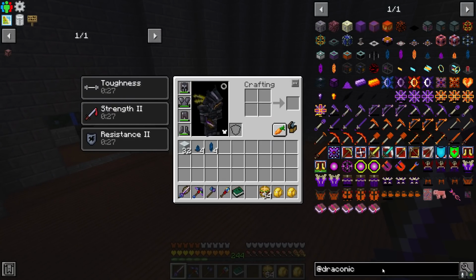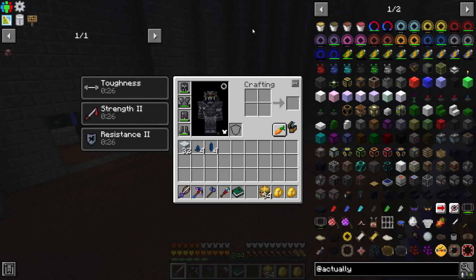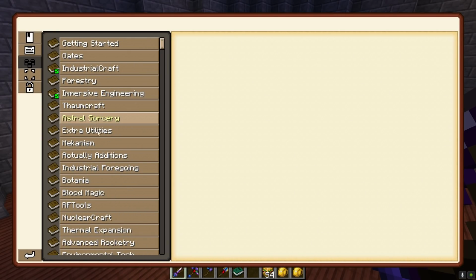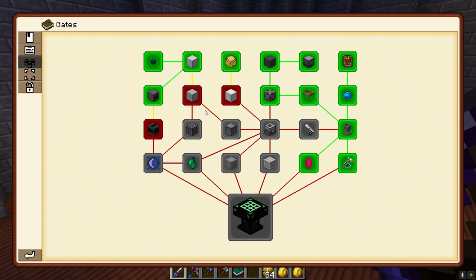So what I want to do, we're going to go ahead and push into some Actually Additions. Now, I cannot recall, have we opened up the gate for Actually Additions? No, we have not. Okay, so we're going to go back to gates.